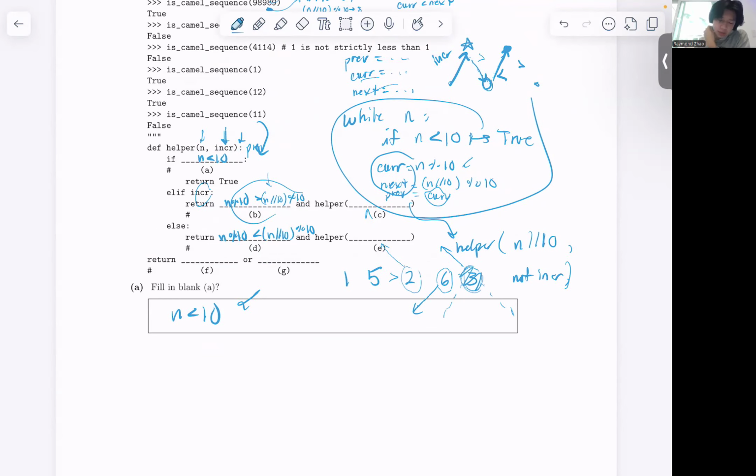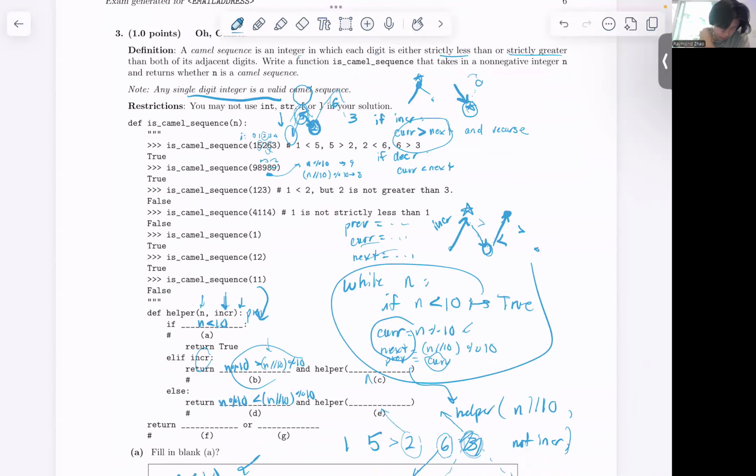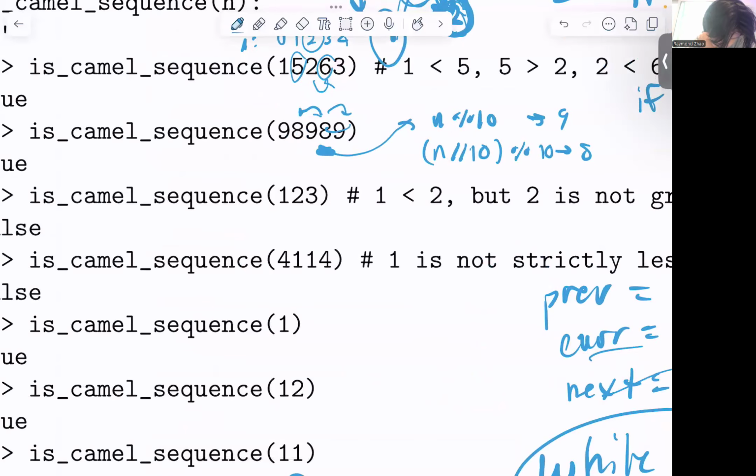I guess, do we have to go digit by digit or can we go 2 digits by 2 digits? Because we're only comparing pairs, we have to check this pair and then this pair, and the combination of those two together forms a camel.